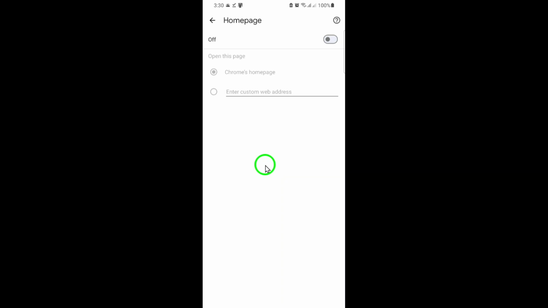By toggling off the Homepage, Chrome will no longer load a specific homepage when you open the app or tap the home icon. Instead, you'll get a clean start, usually with a new tab or your most recent session, depending on your settings. This simple adjustment can help you avoid distractions and streamline your browsing. If you ever want to turn the homepage back on, just follow these same steps and toggle the switch back.